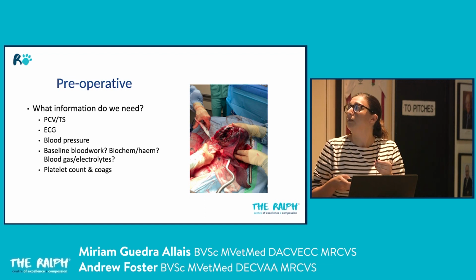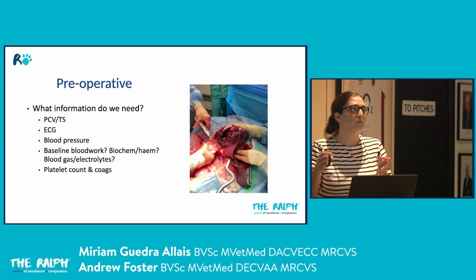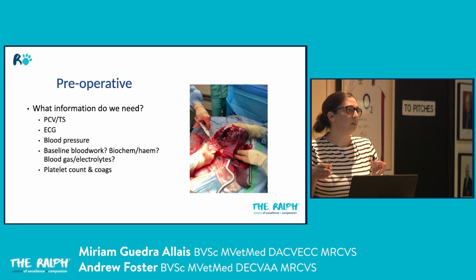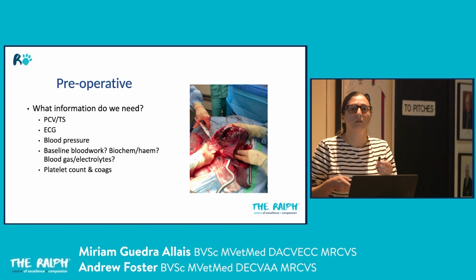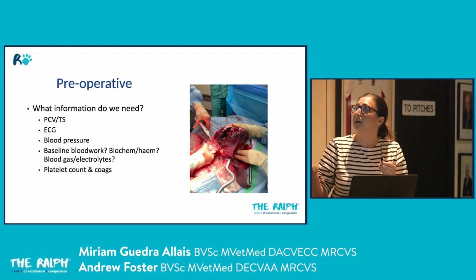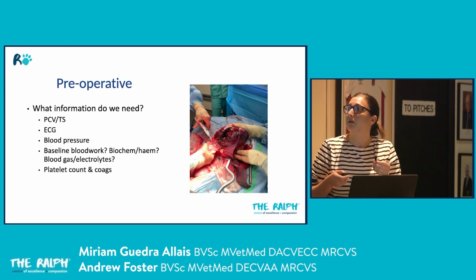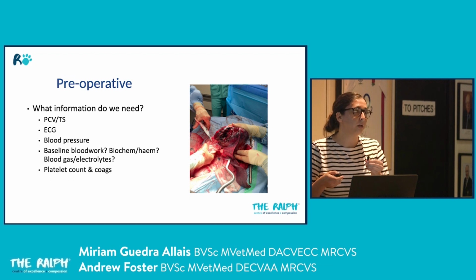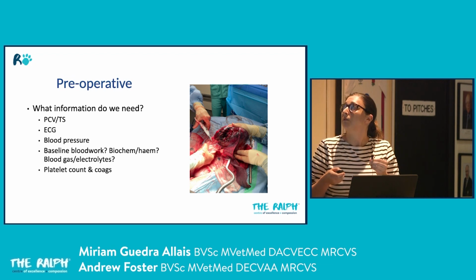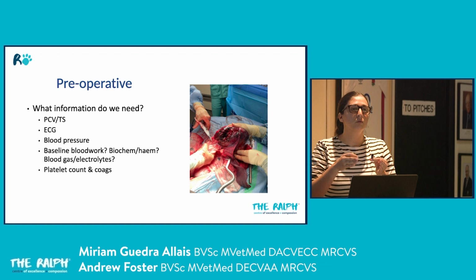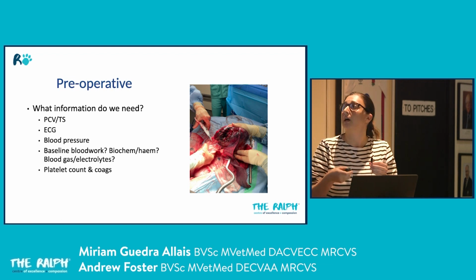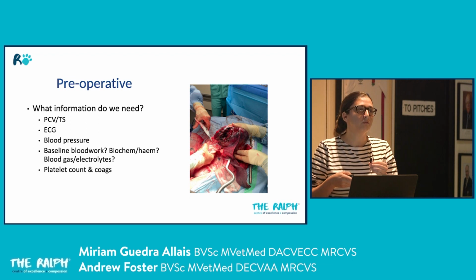I suppose with your bleeding patient, you have to think, is my liver affected? So it's always good to have a baseline regarding your liver enzymes. And if you can, obviously do platelet counts in-house. Some of them will be in the low normals, probably because the patient has been bleeding, so you will have some sort of consumptive thrombocytopenia.